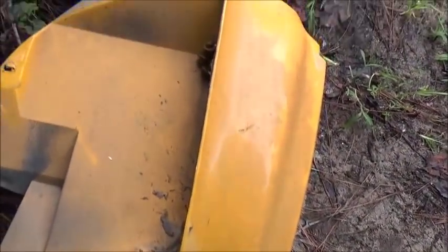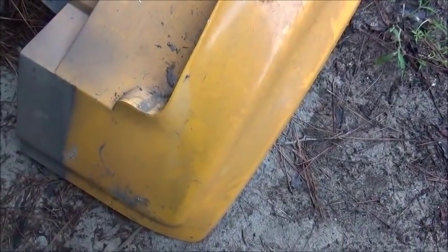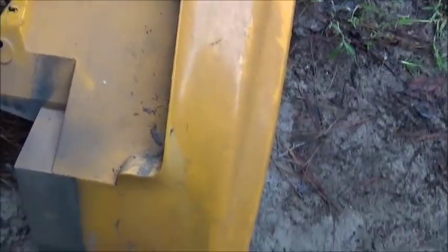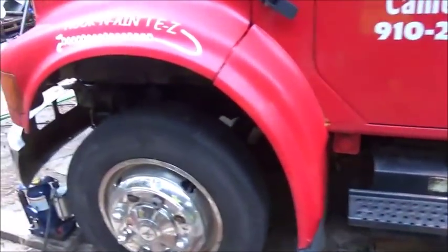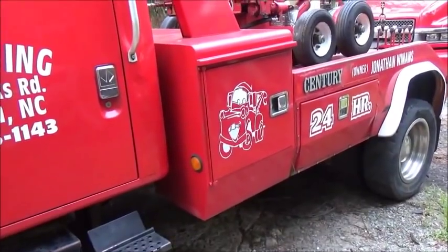And let me see. Here's our new quarter fender, or used quarter fender, for our other rollback. So we'll be getting it on soon and painting it. When I bought the paint for the four-door truck, I bought enough that I could paint the other truck too. So we've got paint for it, and we'll get it painted here soon. And I'm going to get at it, and like I said, I had no plans to videotape, so whatever comes up, we'll videotape.